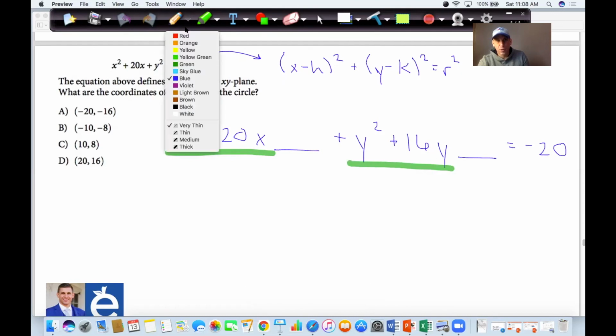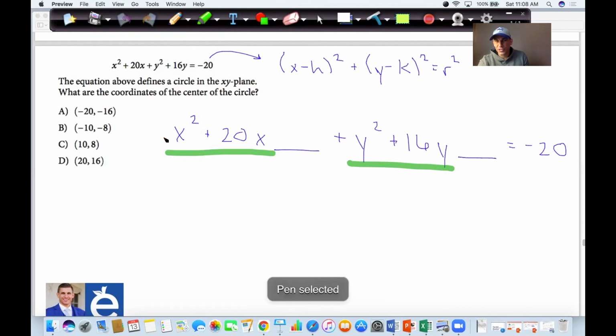Well, when you complete the square, you take your middle value and divide it by 2. There are other methods of doing this for quadratics, by the way, but on the SAT, this is generally the most common way. So you do 20 divided by 2, which in this case gives me 10. Quick tip, this here is what is going to be inside of my factor. This is what's going to appear inside of my factor.